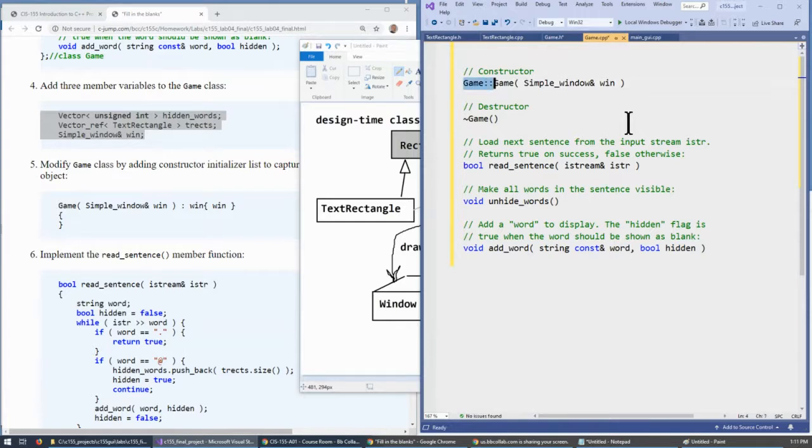So again, a funny looking game. This is a constructor of the game class. The destructor is right here. The destructor of the object has a tilde symbol in front of the name, and this is how a destructor is recognized.